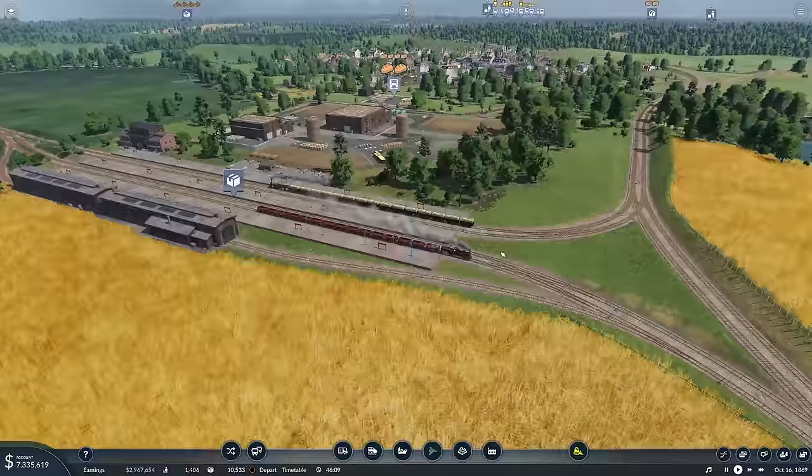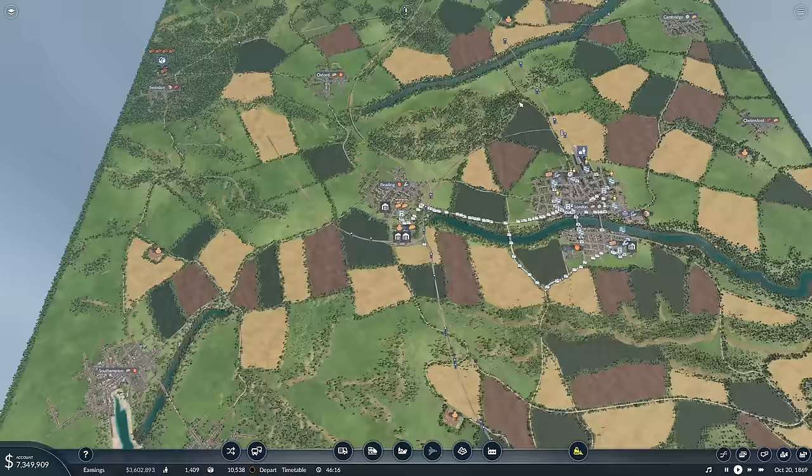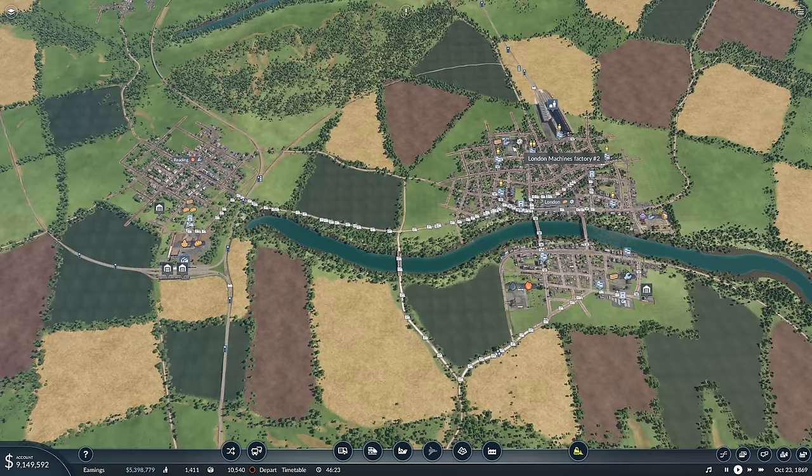That's absolutely fine. So, yeah, in this episode, I wanted to focus on getting more food and machines to London. So what we need to do is focus on how we're going to actually make machines. Now, London doesn't have a machines factory, apart from the machines factory that it has there. So it's going to need, as you can tell, I've done my research. It's going to need steel, it's going to need planks.